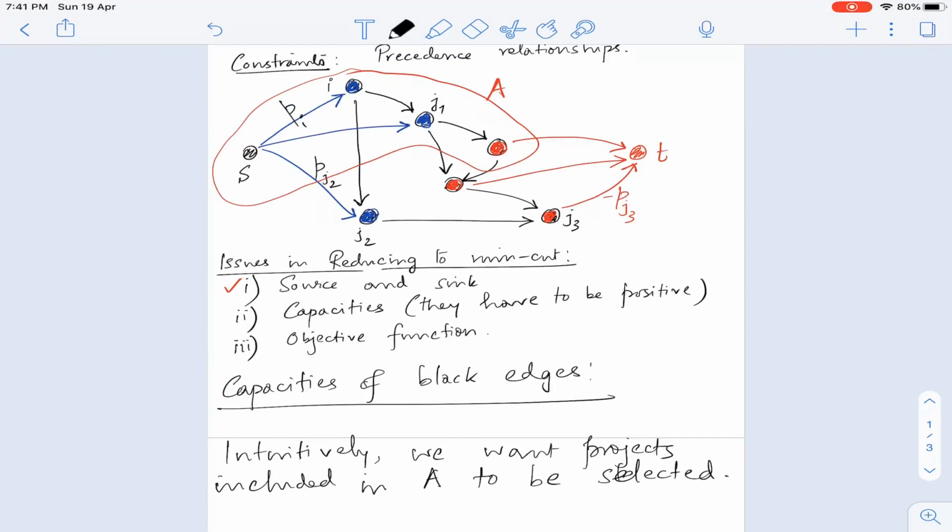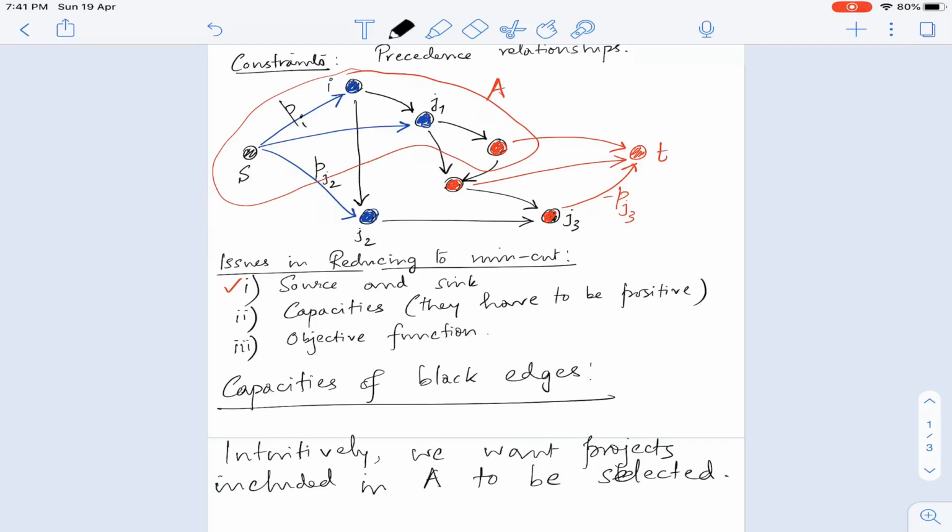So the idea is I will construct this flow network, and then I will find the min ST cut. Let's say A is one side of the cut, which is the S side of the cut, and the idea is that I should be then able to select all the projects that are included in the A side. It's not clear why minimizing such a cut should give me the maximum profit. Those will come later, but this is at least what I intend to do.